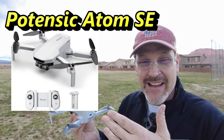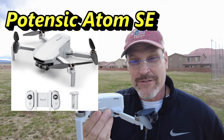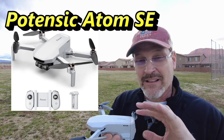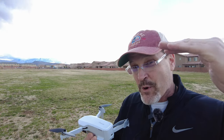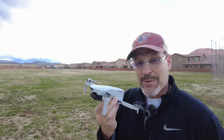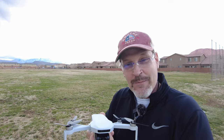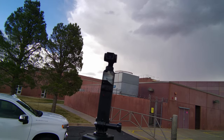Is it as good as the DJI SE? No, this doesn't have a mechanical gimbal. But is this a great drone to start on? It's probably one of the best at this price point. There's a lot of different prices you can get this thing for, so check it out. I would run and grab them right now before the price goes up, because once my videos start coming out and this thing gets reviewed more, the price of this sucker is going to be $300, no question. Dad random out — the Potenzic SE is a freaking winner so far. This is only my first flight, battery one. I've never flown it outside before until today. Very impressed. Very impressed.